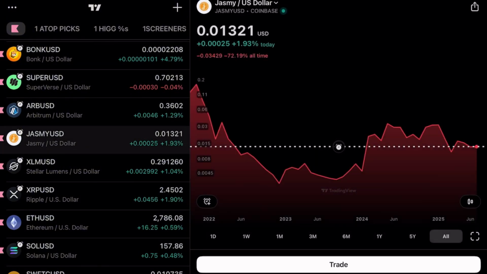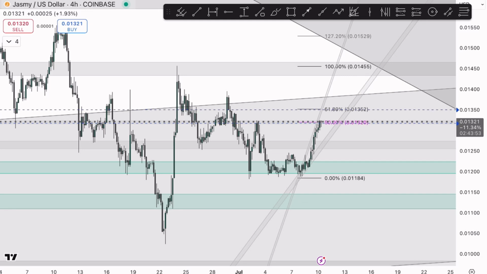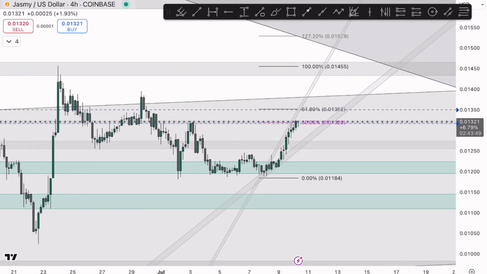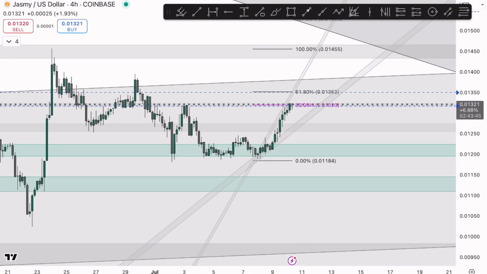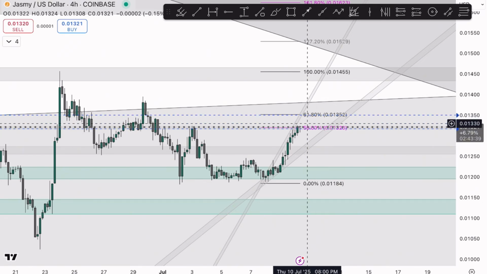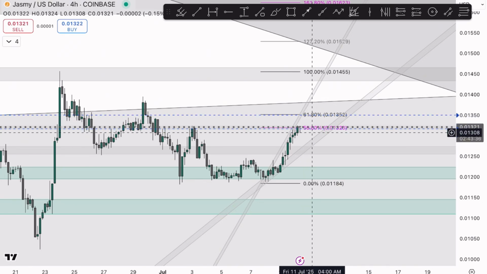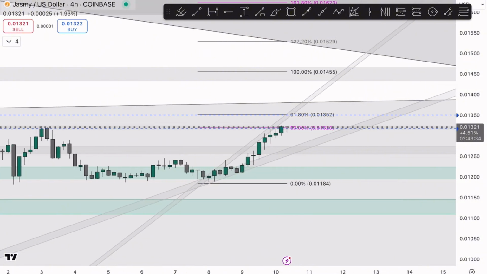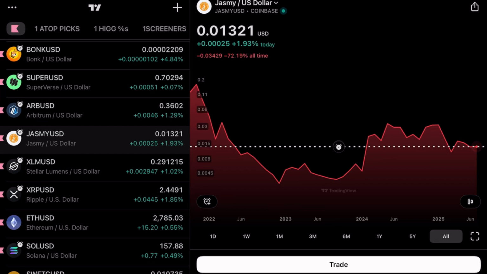So let me go to Jasmine. It's a little bit below the 50%. This is probably a little bit better opportunity, because I want to see if it's going to hit up here and come back down below, or what. It's made a little run. So I'm not going to go in on it just yet, but that is one option.